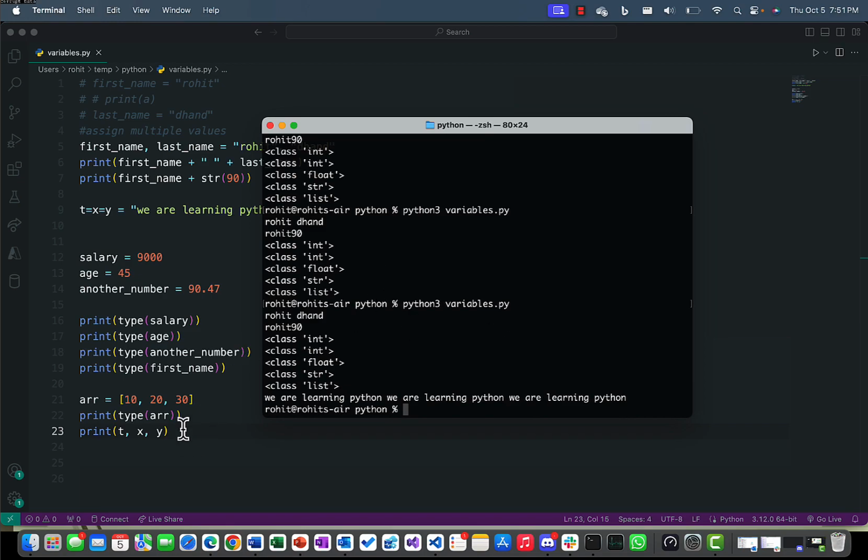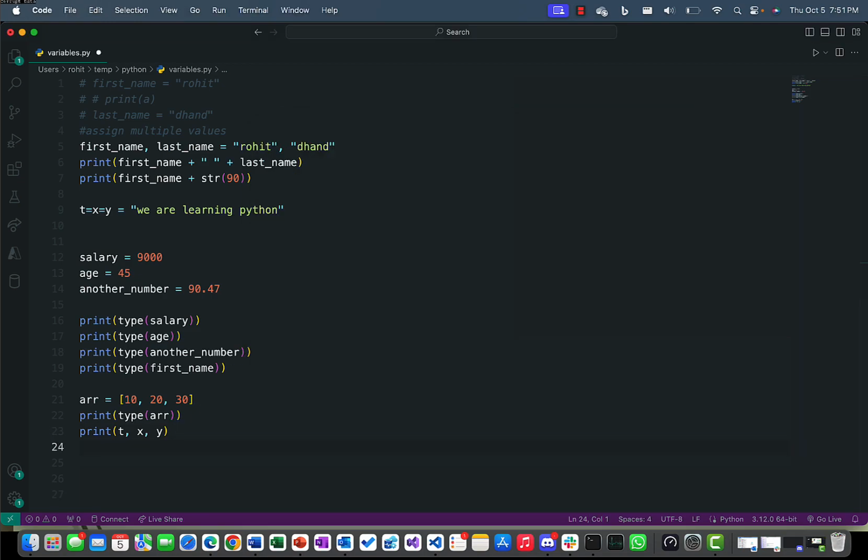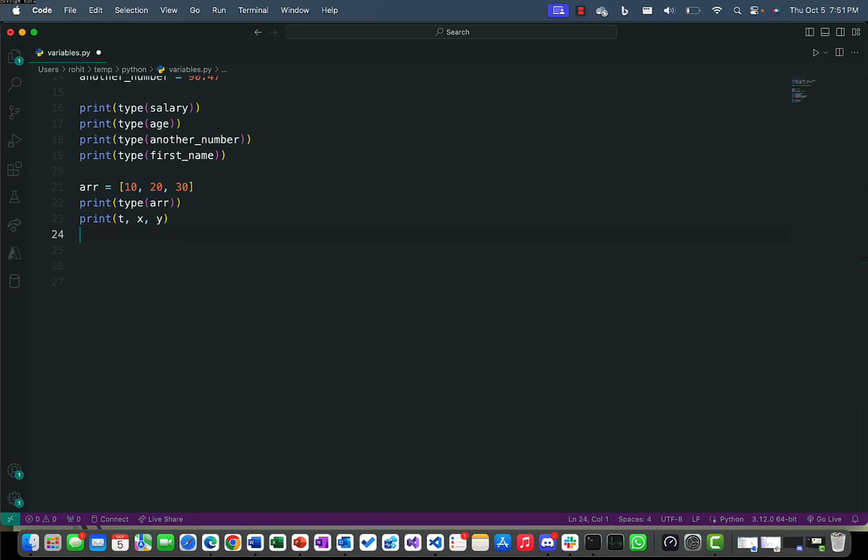And one more thing before we end this video, if you want to assign multi-line values, you could do that. There are two ways to do that. Let's say I want to assign a multi-line value, so I could say multi-line value. I could do that by using 3 double quotes, and then I'll say Rohit is learning Python, something like that.